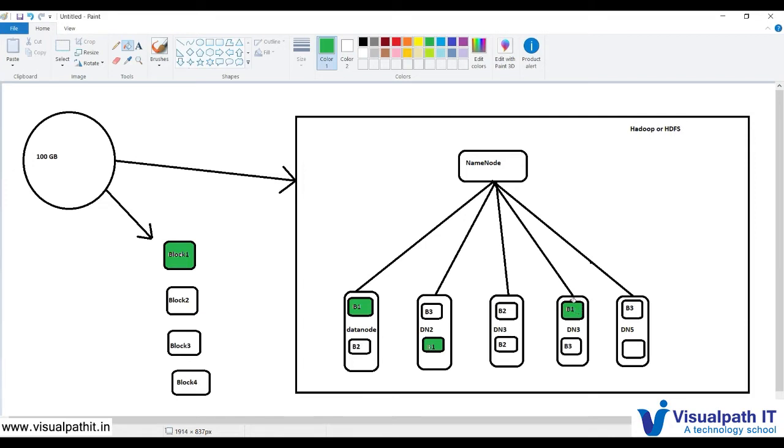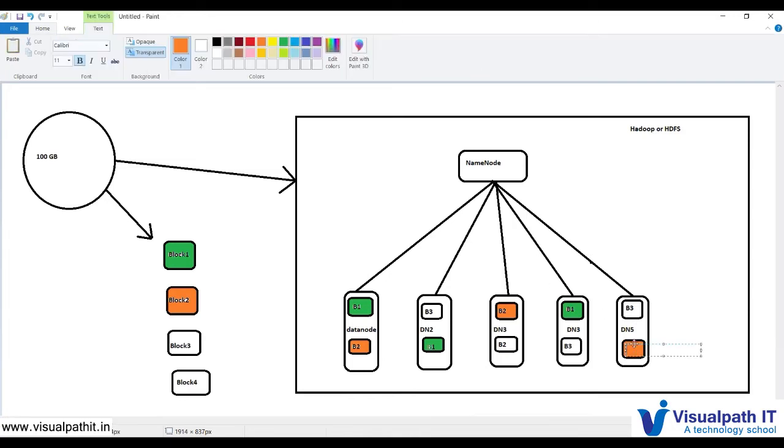So where is block 1? You see, block 1. And if you take block 2, orange color. So block 2, not this one. So different. For example, I can say it here. Block 2.